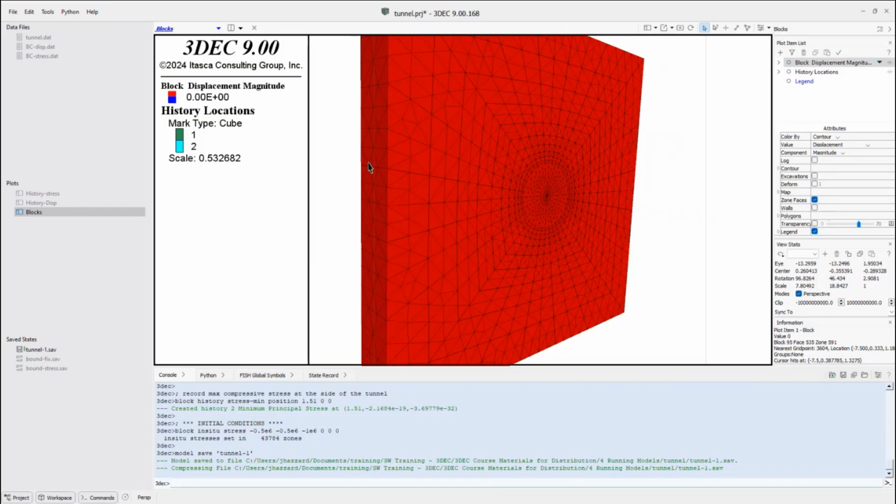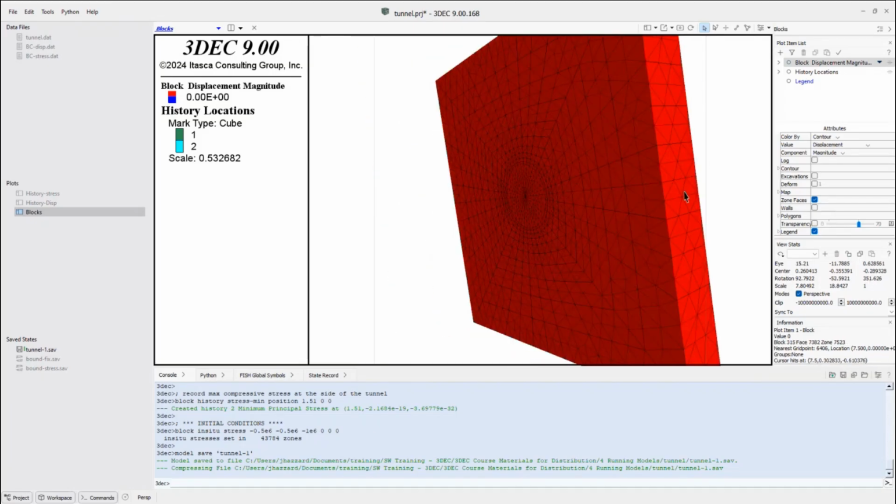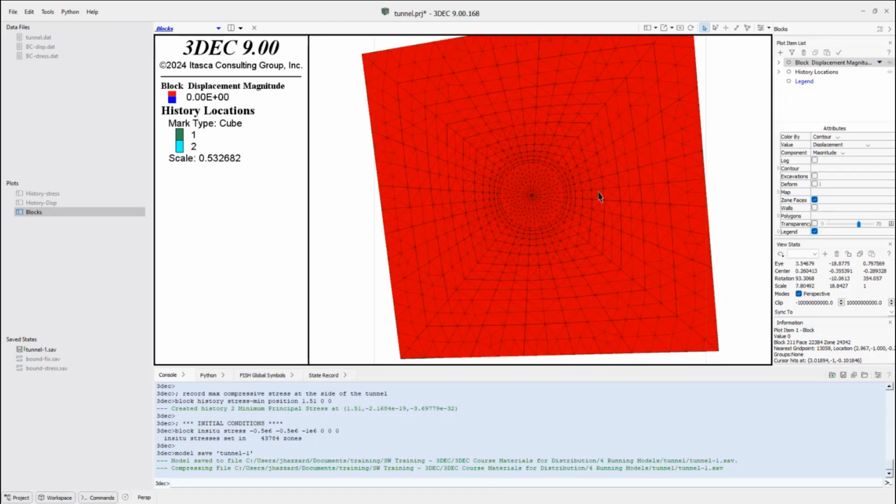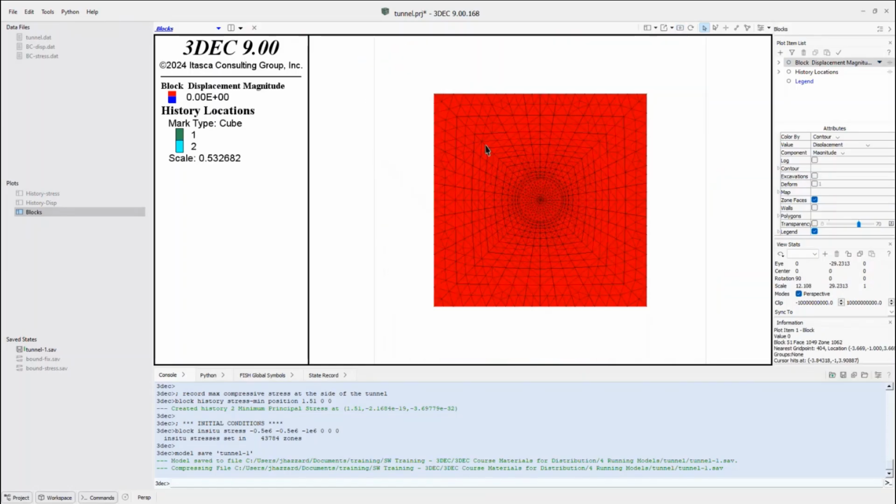So my cursor is hitting -7.5, 0, point something, 1 point something. So this left-hand side is at x -7.5. The right-hand side is at x positive 7.5. Now, if I spin around like this, and I want to get back to the original state, remember I can just hit this little square with a button in it that resets the view.